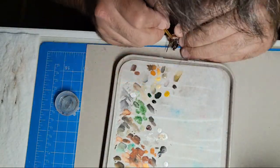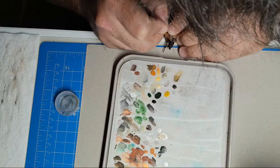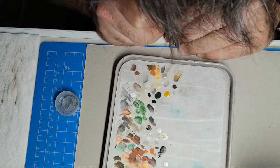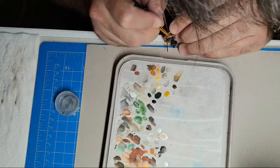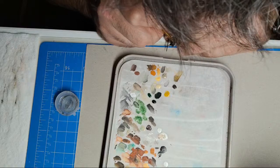Way too green. Let's see. Maybe I just went about this wrong. Well, we'll see. I can work my way out of it. I know what I need to do. Let's just go ahead and apply this dark shade here. You guys will see what I'll do.